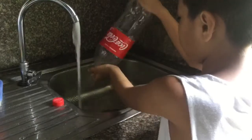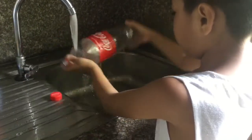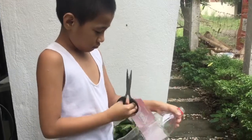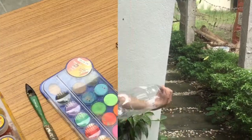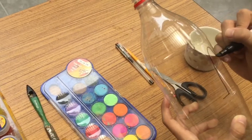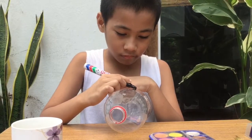We have to wash the bottle with water carefully. Then we have to cut the name from the bottle with a pair of scissors. Draw an outline of your design using a marker.